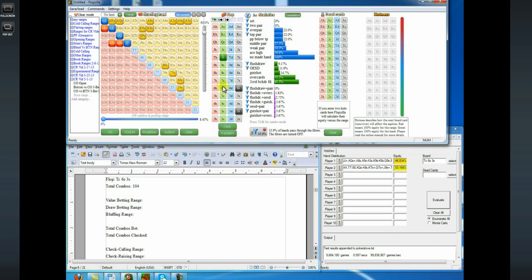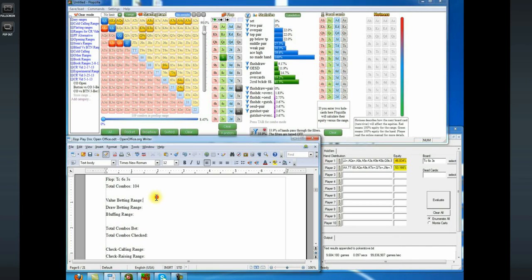So at the end of the day here, we're trying to figure stuff out. Let's start with not donk betting anything and then see how we'd have to defend against our opponent when he bets all three streets. That's one of the things we wanted to do with this video series to begin with: get a feel for how strong our range will need to be when our opponent goes bet, bet, bet, and we call down. So let's use this as an opportunity to see that. We're not going to bet anything here.